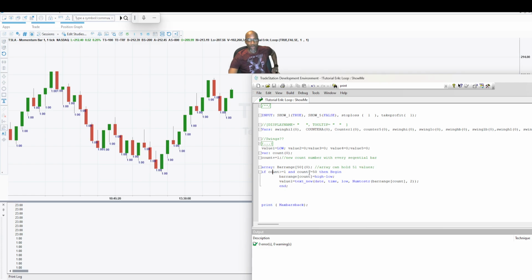Count is greater than or equal to 1 and count is less than 50, then begin. Bar range of the count is equal to, for that bar, high minus low. A1 text. Date, time, low, number string, which is bar range of count, 2 decimal places.